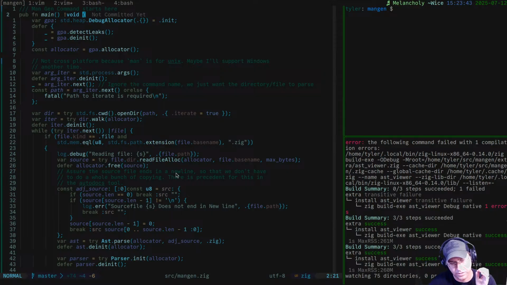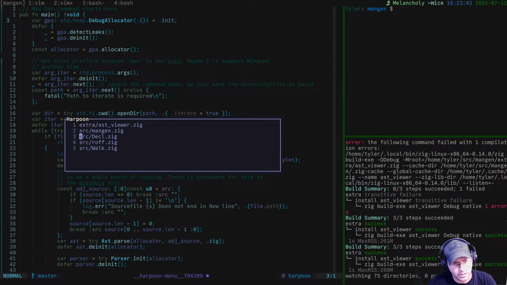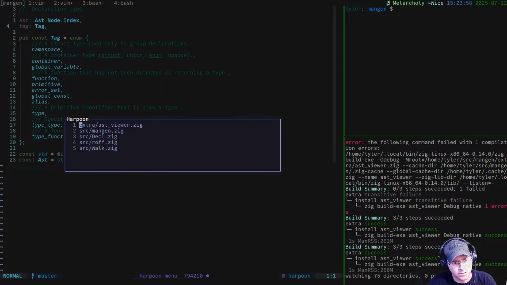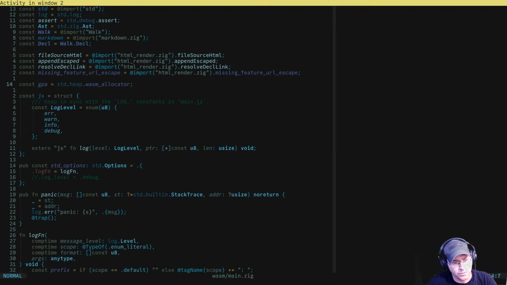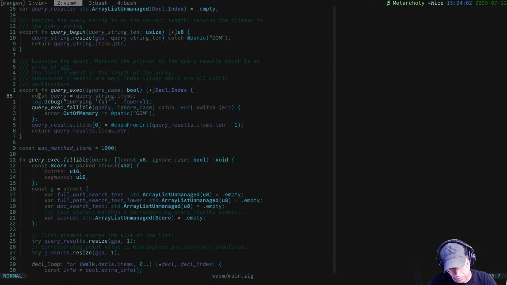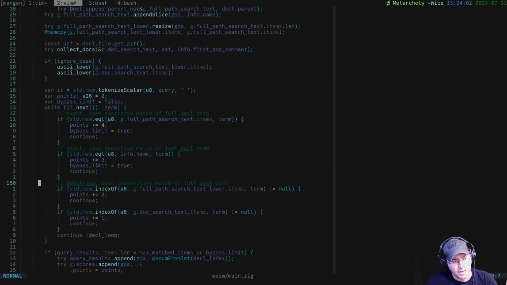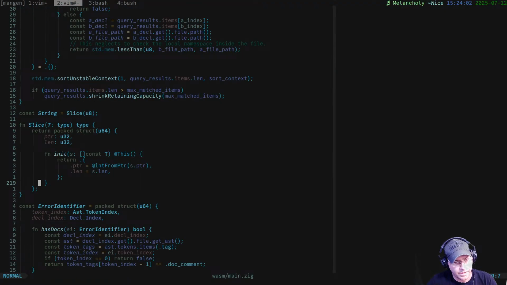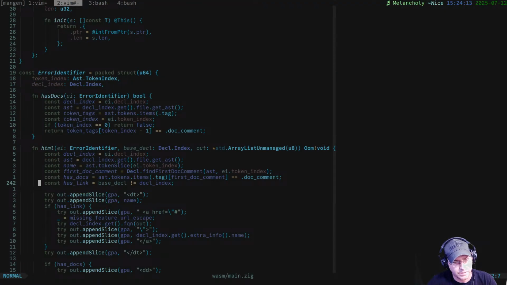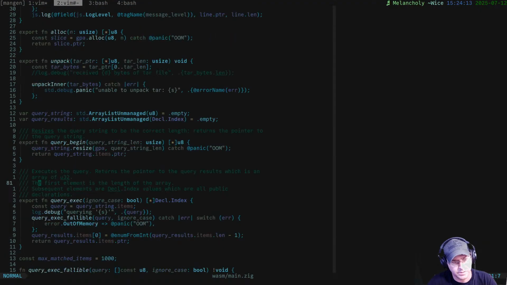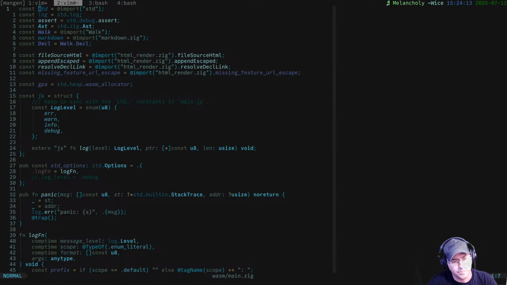Anyway, when I was looking at that, what do we got here? If we look at how it's done for Autodocs, which is what generates the online documentation, this is the main, and walk.